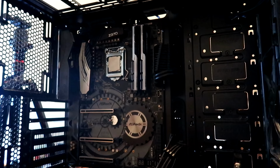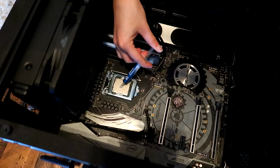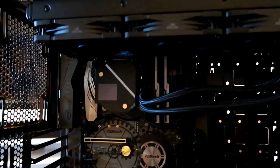Now that looks way better and way shinier. I don't know if you guys can hear, but my dog is snoring. I got it all hooked up and oh my goodness, it looks so nice. Would you look at that? Now I gotta put the cover on.